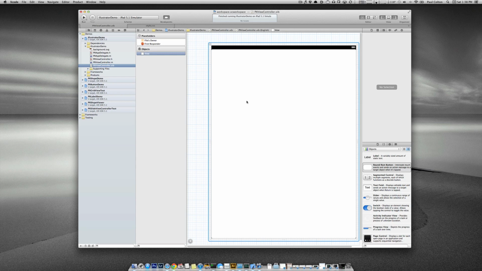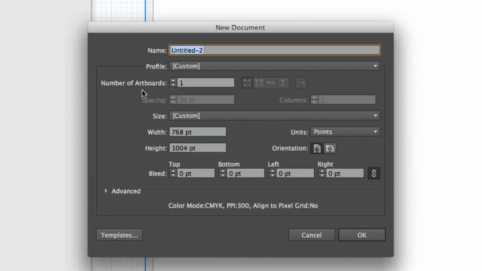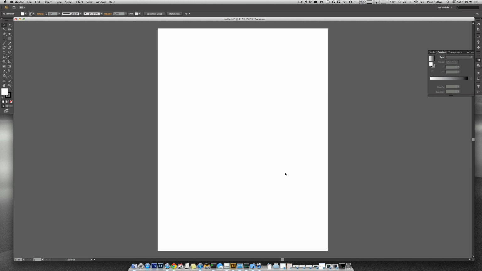And in our zip file, you can see we've got a nice blank iPad app. So I will go into Illustrator and I'll just create a new project. In this case, it should be a generic project, and I'll just set the width in points basically. So whether it's Retina or not is relevant. To 768 by 1004, normally it'd be 1024, but we're gonna account for the title bar. So we'll just do that. And there's a blank page.